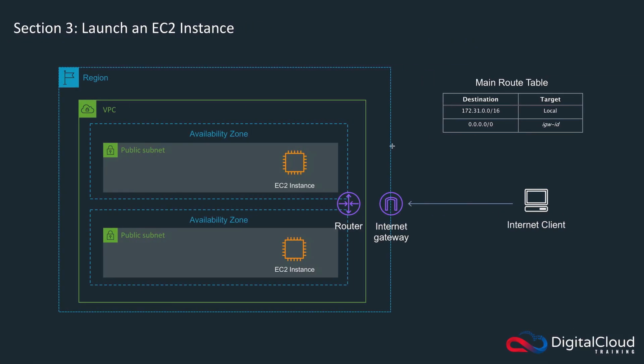What we've done is we've launched two instances into two different availability zones. One is a Windows instance, one is a Linux instance. We've created a new security group that we can now use to access them. So for Windows, we're going to access it over RDP, port 3389. And for Linux, we're going to access the instance over SSH, port 22. And that's what we're going to do in the next two labs.